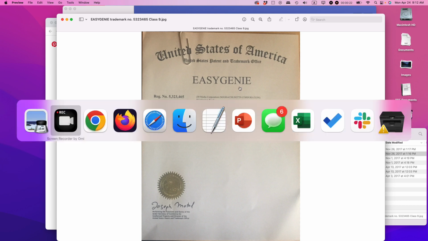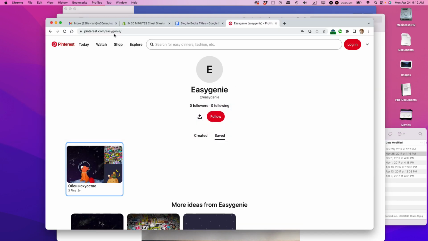And if you go to Pinterest and search Easy Genie, this page will pop up. This is not me. I don't know who created this particular account, but there are a couple of issues with it. One is that it's in another language, and the second is that the last time it was updated was 2 years ago. I fear that this particular account is confusing for people that are searching for my brand, because my brand is well known. And when I tried to create an account with Easy Genie in it, either as Pinterest.com/EasyGenie or any combination of text that contains Easy Genie, Pinterest rejected me.